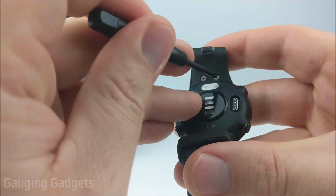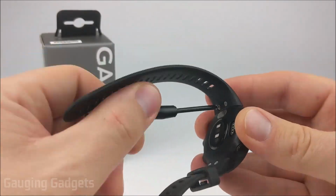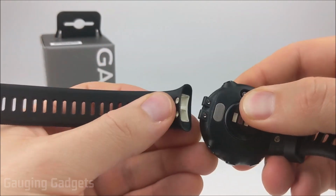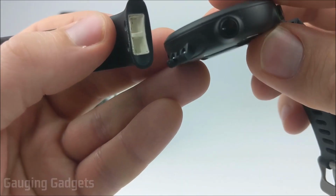So I'm going to go ahead and unscrew both of these. Remember, lefty loosey, righty tighty. Once you've removed both screws, the band will just pop off like this. And as you can see, it has two holes there, and it's a very simple assembly on the watch.